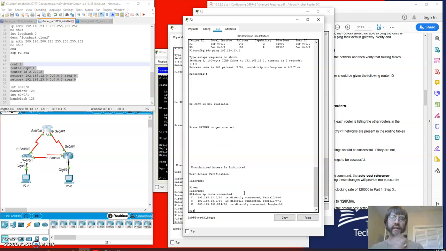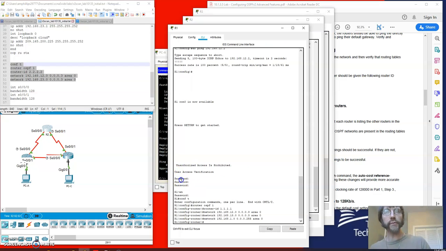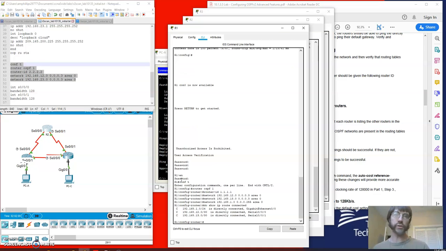Boom. I can see 12.0/30, 23.0/30. Now, I said I'm declaring the routes that are connected. In the case of router 2, to show IP route connected, there is an exception to that rule.